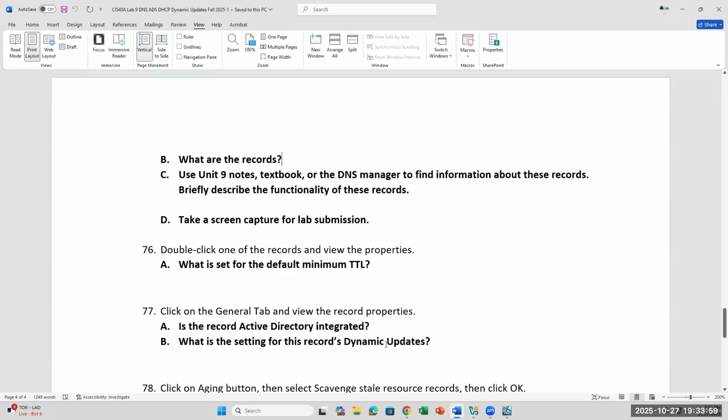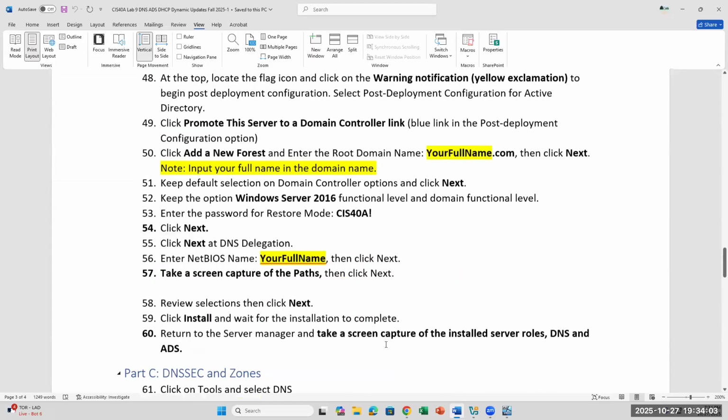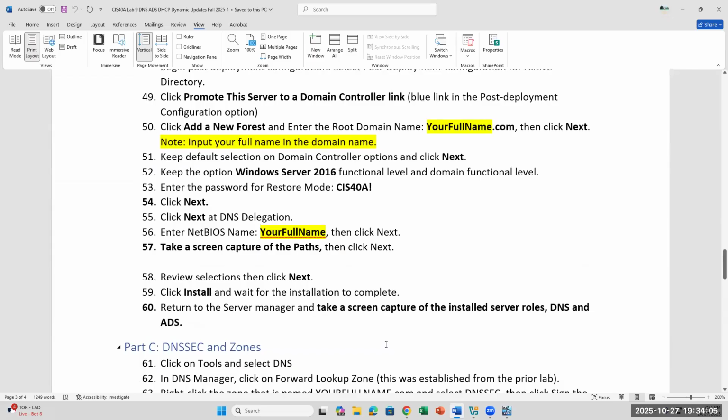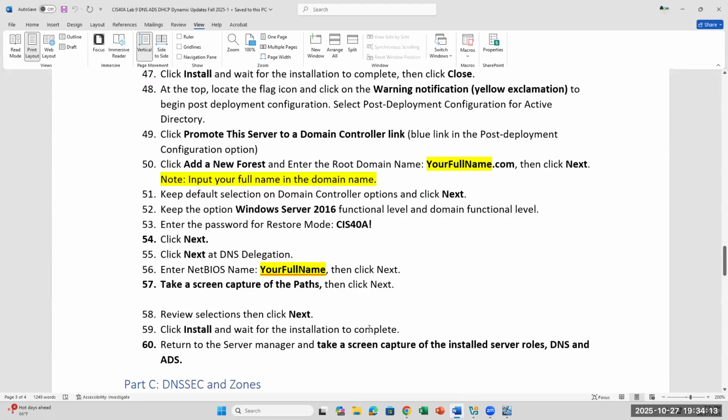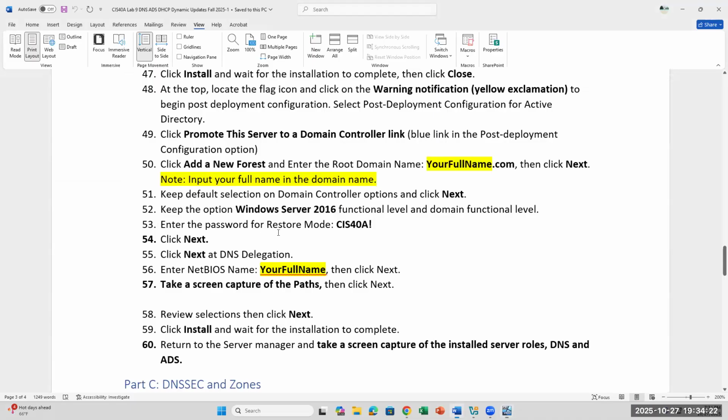What was it like to get a screenshot? Take a screenshot capture. Yeah, once it boots, when you see your server manager, you should see it's both green on the bottom for your roles. Screenshot them. Yeah, to show also on the left it shows your ADDS. My server is being slow.